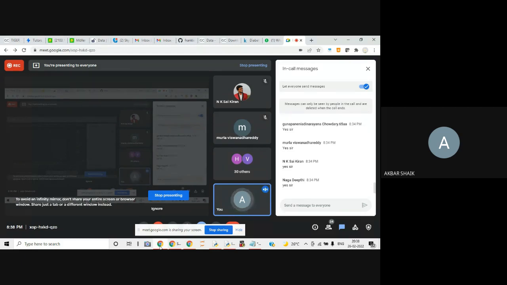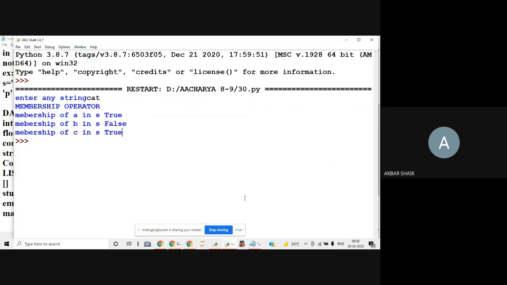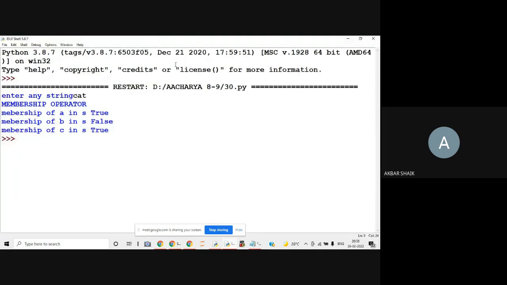List is nothing but simply a collection of items. Each and every item is separated with commas. I'll give an example here from the shell itself. Okay, so this is the shell. I'll try to explain some examples with the list. I'm creating an empty list. L is equals to, just creating an empty list. Nothing is there here.